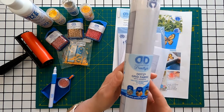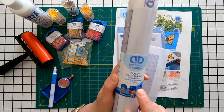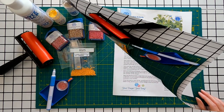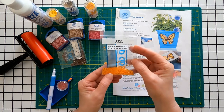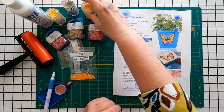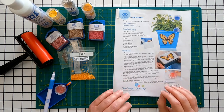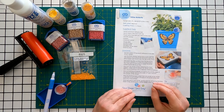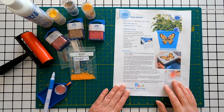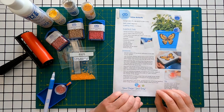To give you an example of pricing, this 12x19 grid with adhesive fabric roll is $7 to $11 at various vendors. I have put links and more details on the prices in the show notes. The diamonds used in your new projects can be leftovers from other projects, or you can buy diamonds directly from Diamond Dots or your other favorite sources. You can also use diamonds from different companies. The patterns I'm using expect the diamonds to be about 9 gems to the inch, which should fill the grids and leave less of a gap between the diamonds. Since most companies use similar size gridding, this should work for other brands, but you may want to audition the diamonds before you get started, especially if you're mixing gems from different companies.